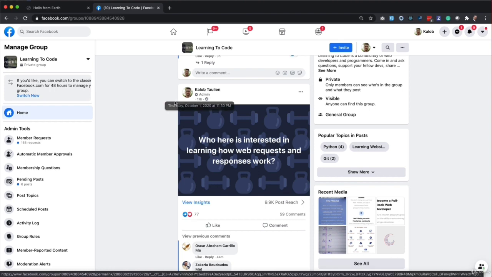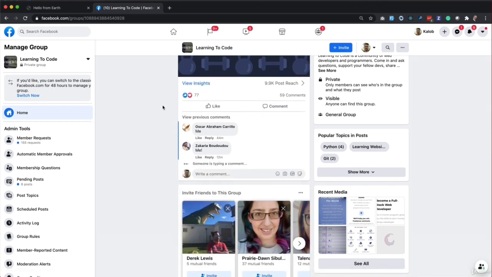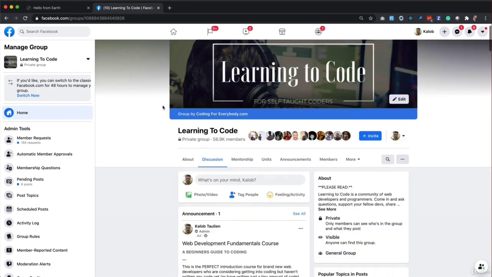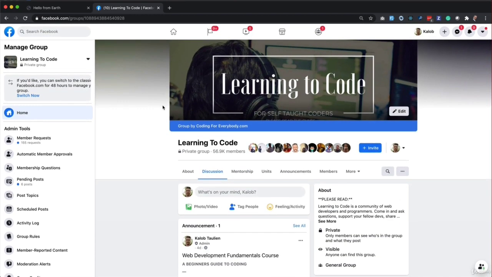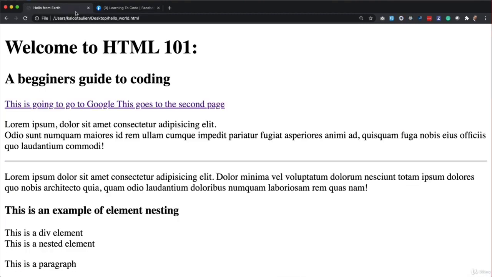There's a lot of discussion in here, but you can ask questions like, how do I make something bold? How do I make something italic? Why is my code not working? Then share your CodePen link, please. Don't show a screenshot. I would highly recommend not showing a screenshot. I would highly recommend not copying and pasting your code into the Facebook group. Share it with CodePen rather.